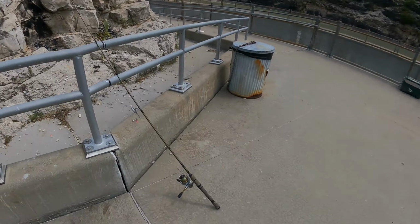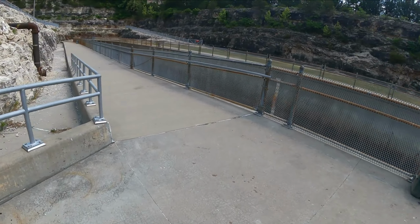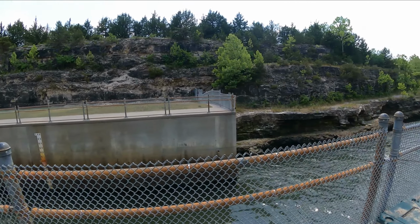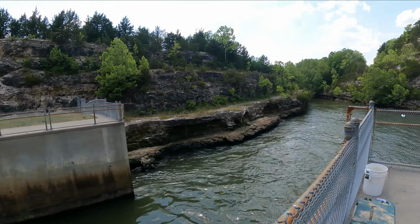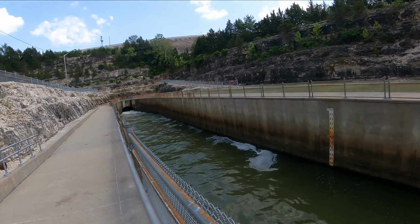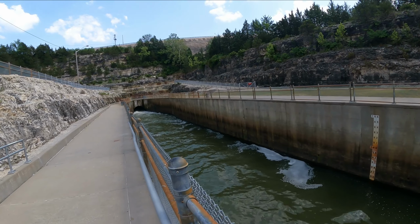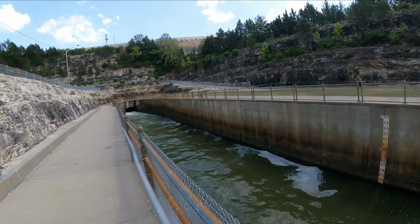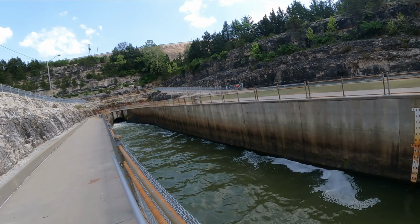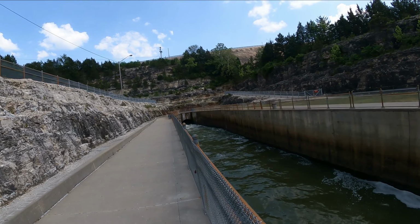I guess that's what they're fishing with right there, a big old jig. Oh, you can hear that coming in. Oh, I can feel the coolness of the water too. Oh, you can walk all the way around this, I guess, if you want. It looks like they used to have it go across, and then they might have washed out up there a little bit, and they decided not to let you do that no more.